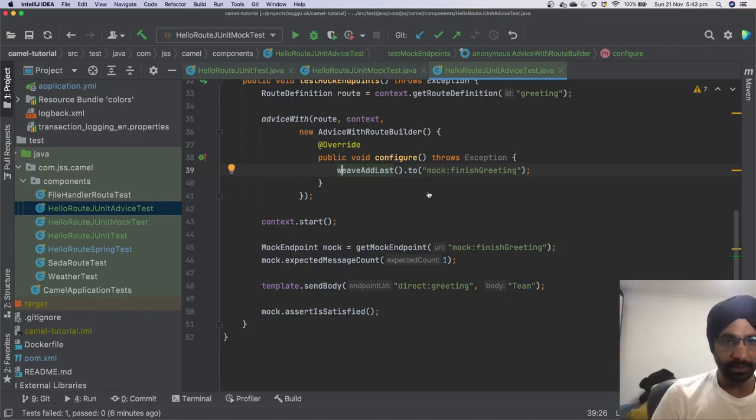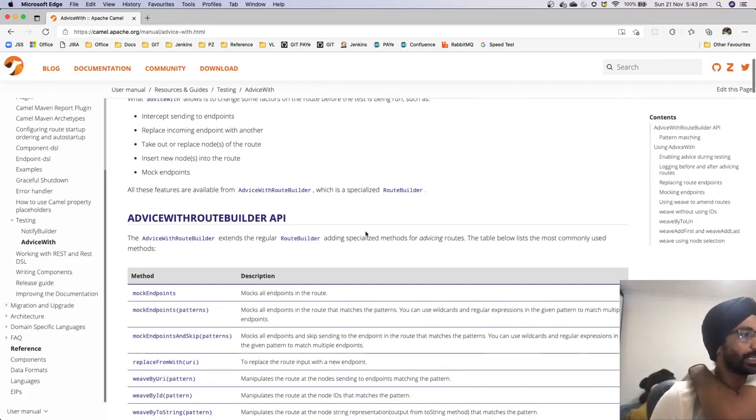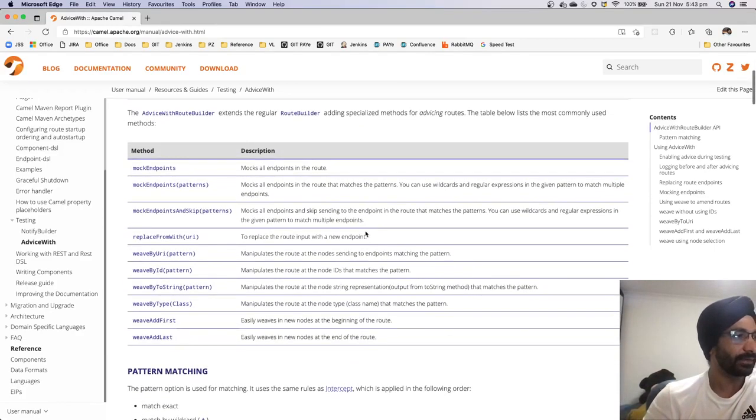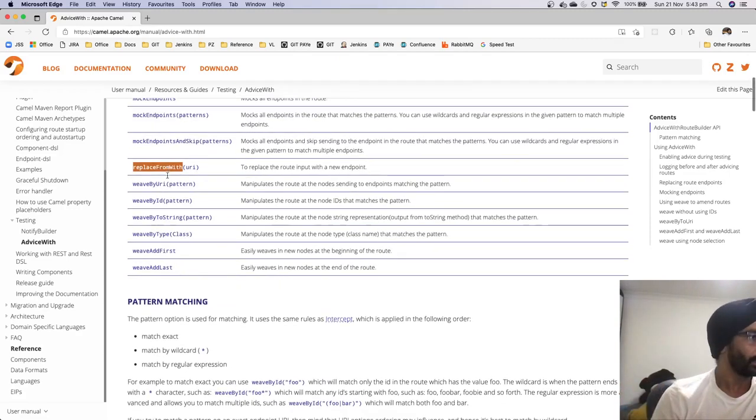Let's take a look at the documentation. This is the documentation for AdviceWith. There are several things you can do. You can replace from with, so as I was saying earlier, you can actually replace the existing route with something new. You can weave by URI, you can weave by ID, you can weave by toString, by type.